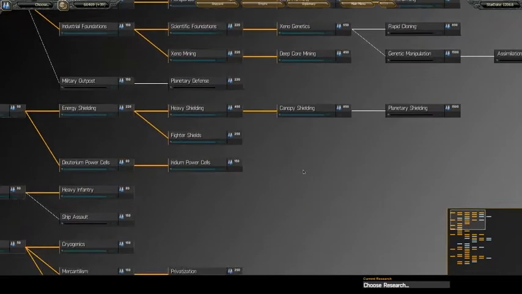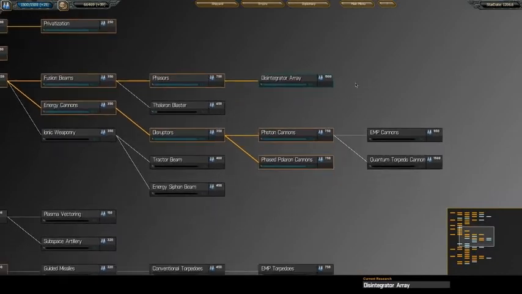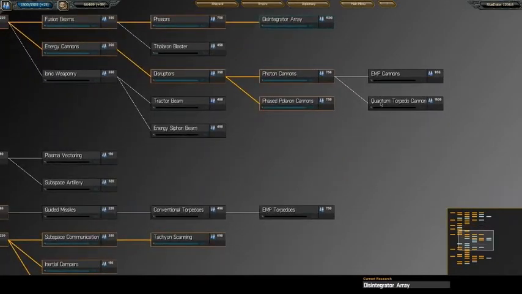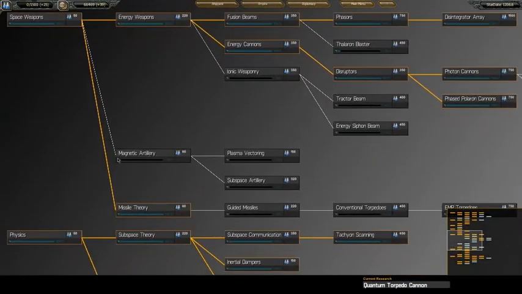I should choose a technology. I don't know what to get. I already got disintegrator array, which sounds pretty awesome. Maybe quantum torpedo cannon or subspace artillery. Currently, the projectile weapons are a bit limited. Obviously, there's only 2 or 3 techs here.